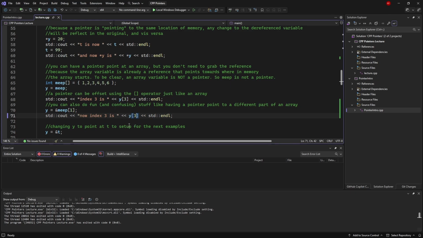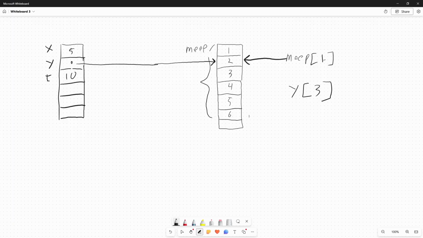I can still do this. Which means, if we come back over here, y is currently pointing here. Y square bracket 3 says, take my current memory location, offset it by 3, and give me that value. 1, 2, 3.